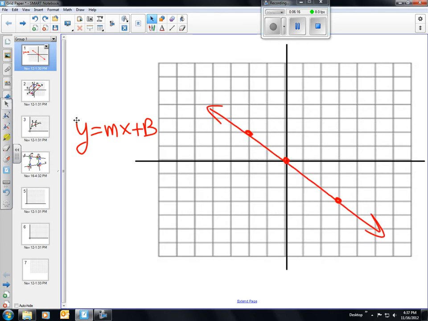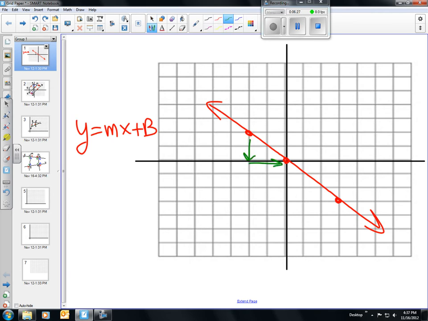So in this case, this line crosses the y-axis at the point 0. And for the slope of the line, you could count boxes: you would go down 2, right 2, which is a slope of -1. So here we would write the equation of the red line as y equals -1x plus 0. Or really, if we wanted to simplify that, we could just say y equals negative x.